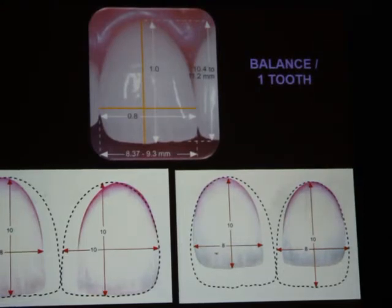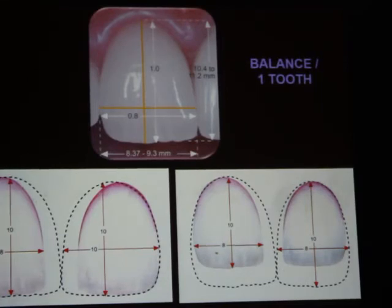For example, if you have a patient with a central diastema, the central incisor to be nice, the ratio is 10 high for 8 large. Thì nếu mà khi chúng ta có một cái việc mà chúng ta phải đóng khoảng một cái khe thưa thì chúng ta nên nhớ một cái quy luật. Tức là đối với các răng cửa thì nó có một tỷ lệ là chiều dài chia cho chiều rộng bằng 10/8.